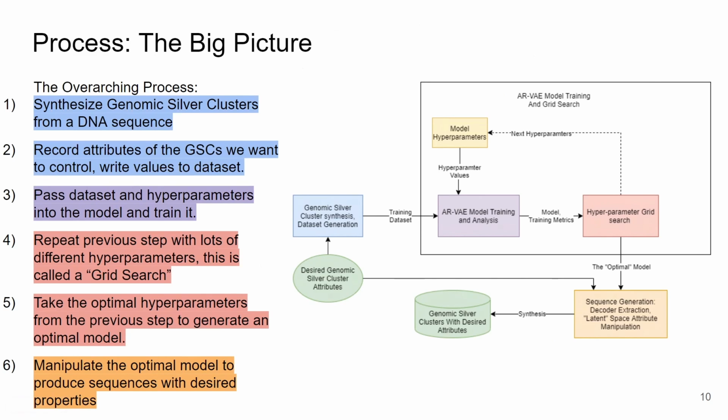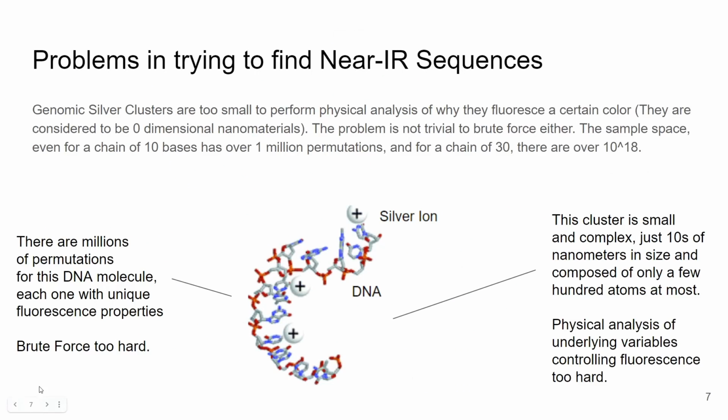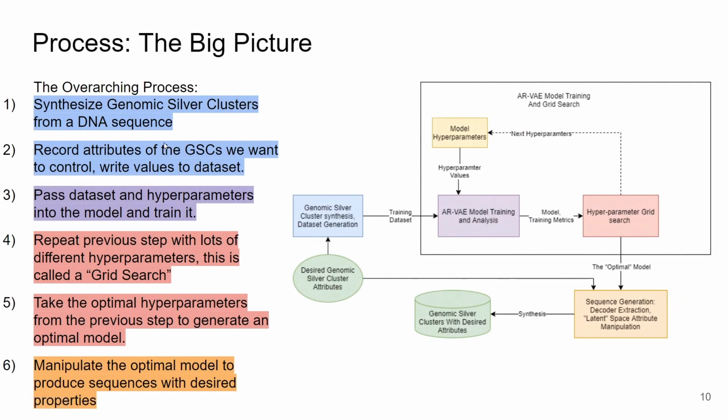And essentially, they actually have a physical device that then shines infrared light on these sequences. Once we do that, we are able to get the wavelength of that particular sequence, and we get the intensity. We aren't testing chemical properties yet, but we sure will be soon. After that, we record the attributes that we want and write the values to the data set. That gives us a nice data set to use. Once we have the data set, we are able to use our machine learning model to learn from that data set and hopefully learn well enough that we can do data generation as well and generate new sequences with our desired properties.